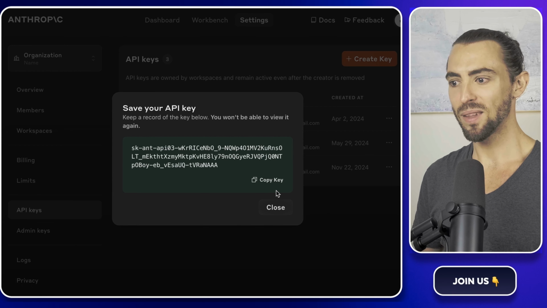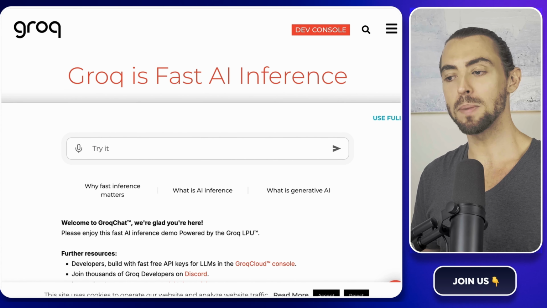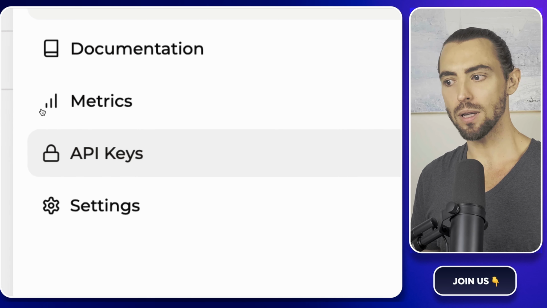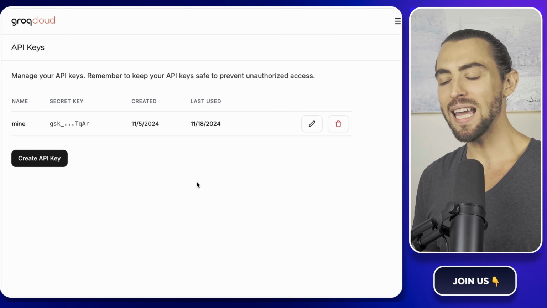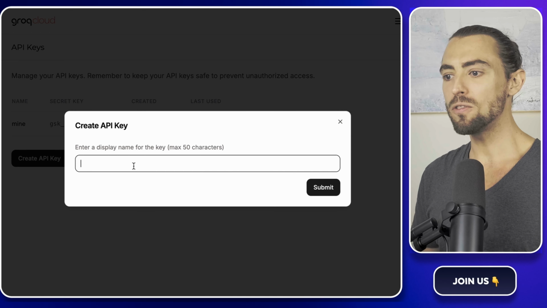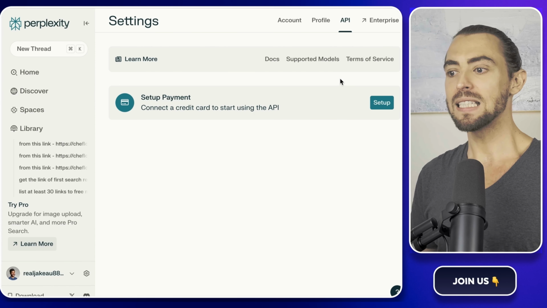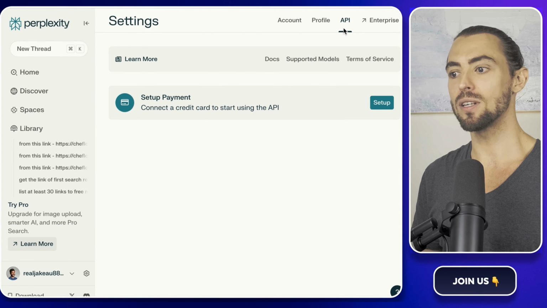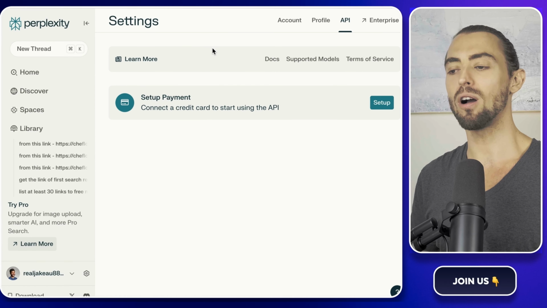Simple as that. If you're working with Grok, log into your Grok API management console. Navigate to the section called API tokens or keys, whatever they're calling it these days, and create a new token. Once you've got it, copy it and keep it handy. And for Perplexity, sign into their API portal. Head over to the API section and create your API key. Copy this key too, and you're all set.